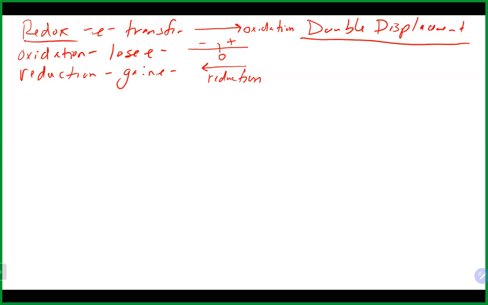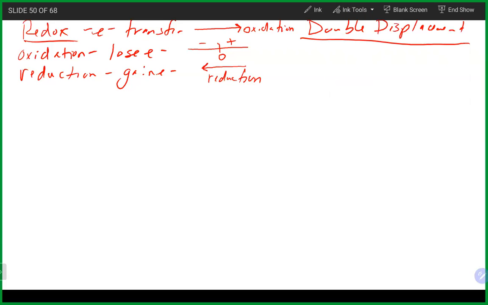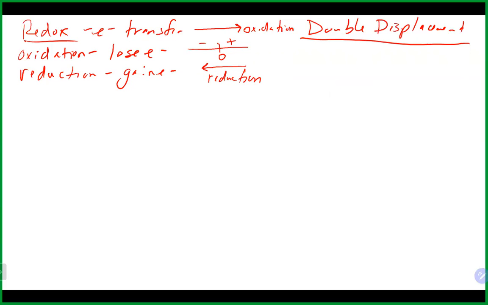Just look at which way it is moving. Is it moving in a more positive direction? Is it moving in a more negative direction? And you can look at the chart. Remember that anything that is by itself, not combined, like an element by itself, will always have an oxidation state, or charge, of 0. It is when ionic compounds form, a metal and a non-metal, that they have the charges that we associate with them.